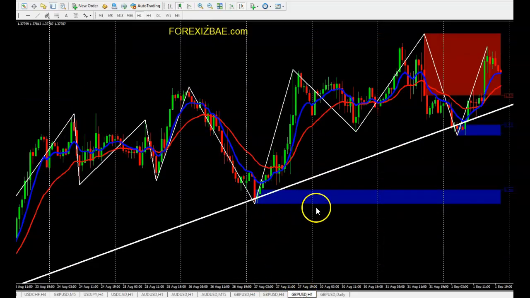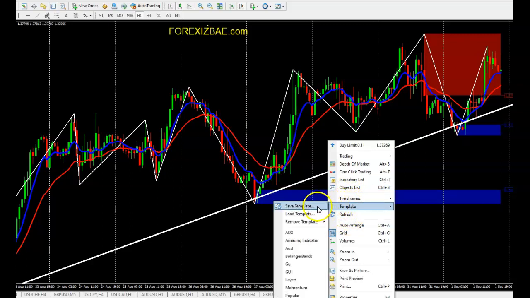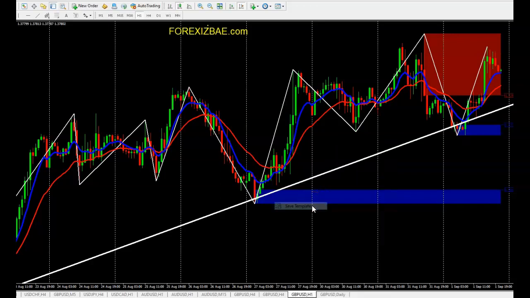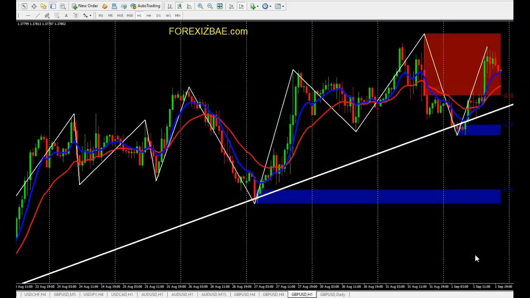Now let me show you how to save this chart. So say for example, none of this stuff is here and I've created all of this stuff, which I show you in I think the first 3 videos how to add, but I'm going to show you how to save it. If I want to save this chart, I will right click and I will go to template, and then you see at the top where it says save template. I'm going to click save, and then I'm going to name this whatever I want this to be. So let's just say test, okay, just for the sake of this.